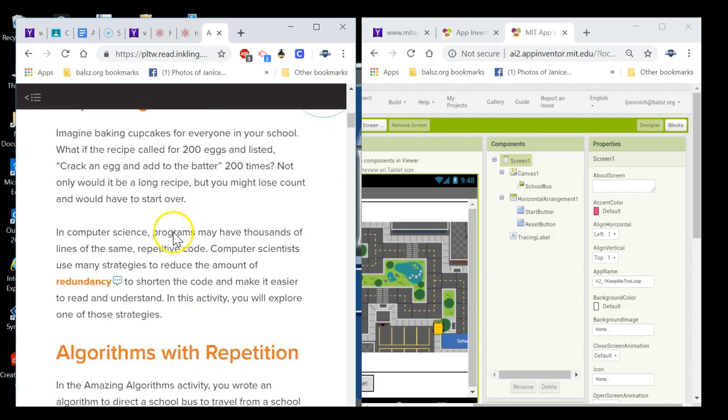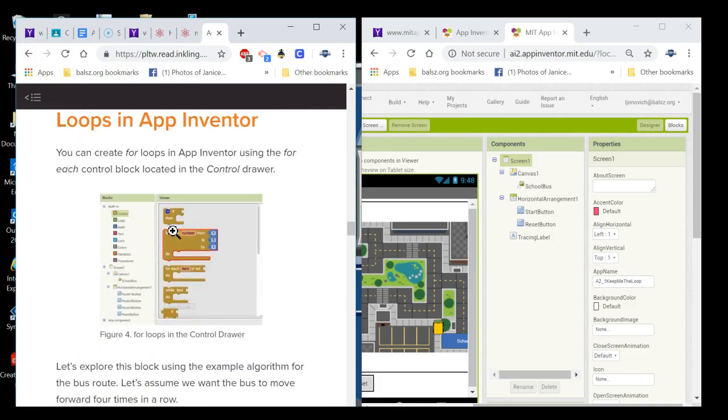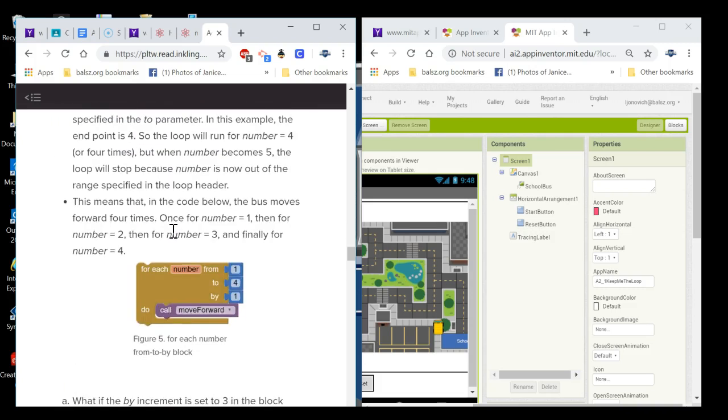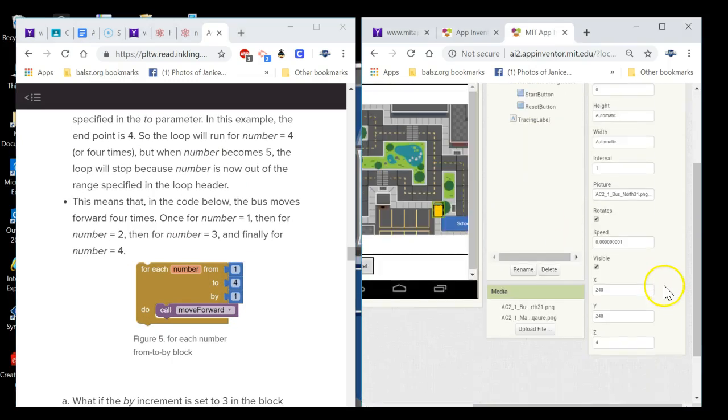Yep, keep me in the loop. Anything you might need would be right here in the information. Remember to check your X and Y, and remember how to do that. We hit on the school bus, go down here, and look for our X and Y. Maybe our bus is clear over here on this one, but the line needs to be here. The red line needs to follow.